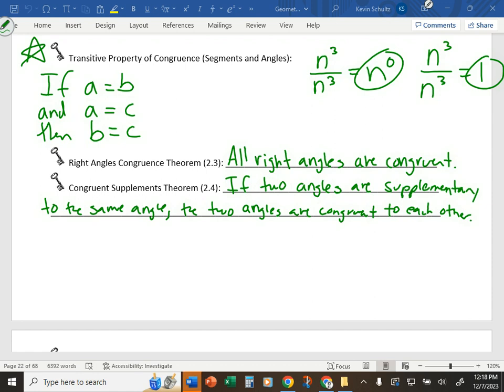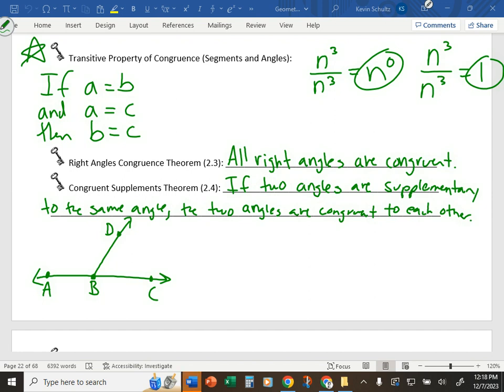How's that work? What that means is that if you have, let's see, that they're the same to each other. Well, I guess congruent doesn't mean the same. We'll call this A, B.